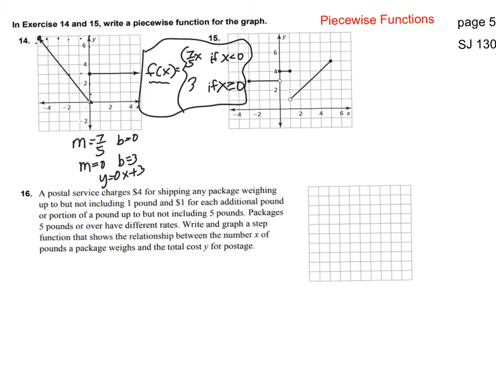Number 15, I'm going to have 3 pieces, and I'm going to call this one g of x just because I called the first one f of x. I'm going to have 3 ifs, and I'm going to put x, my conditions. Oh, and I see I need some space there, so let me undo. When you have these line segments, you're going to have an x in the middle, and then you're going to have numbers around it. And I have 2 line segments. Well, I guess they're all line segments. Look, none of them have arrows on the end, so they're all line segments.